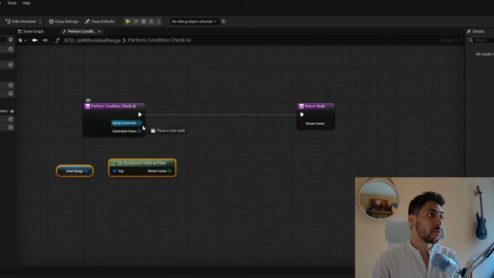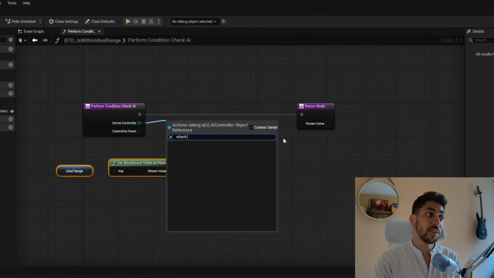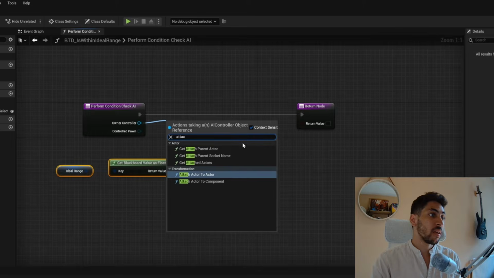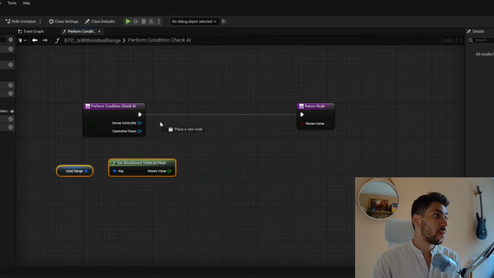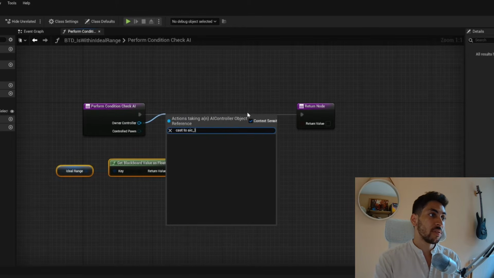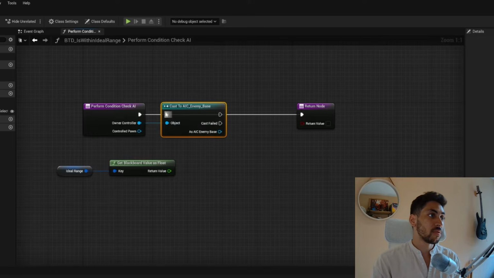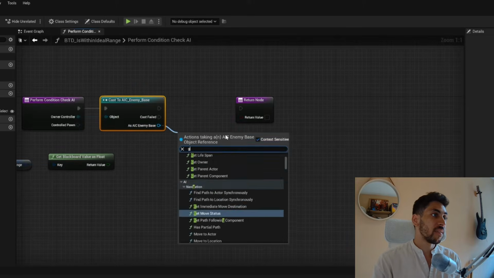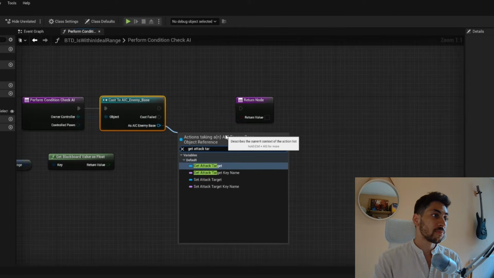So we have the controller, and the controller has an attack target. What was it? Oh, we first have to cast this to our enemy base controller and get our attack target from here.